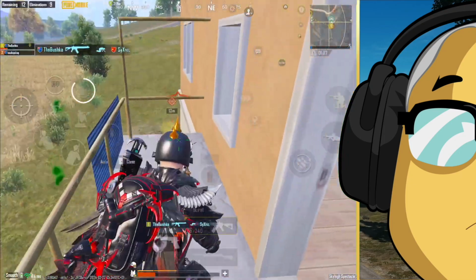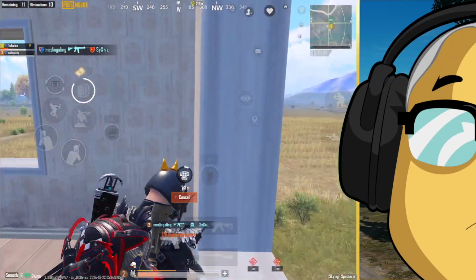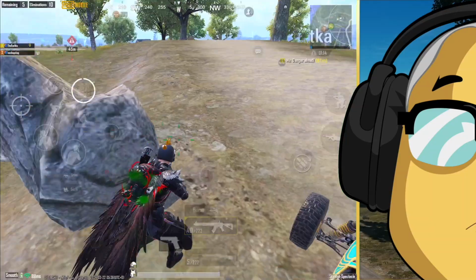Did you see that? I hit that guy. He never appeared on my screen. I don't know either. You tell me. The Mutant. Maybe it's magic after all.